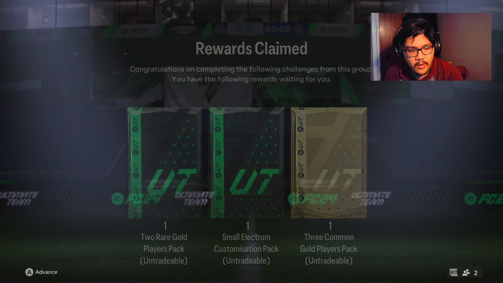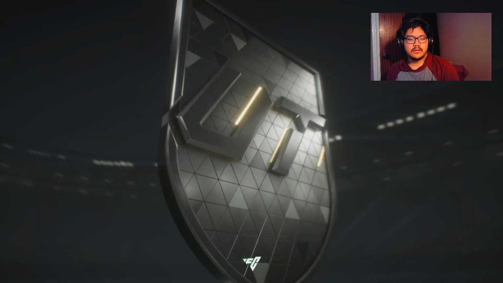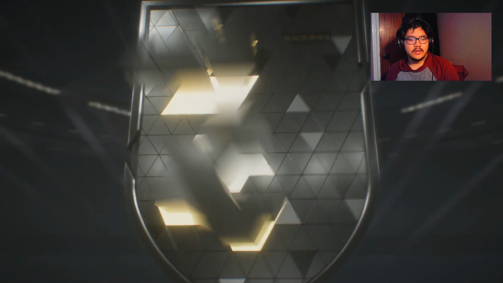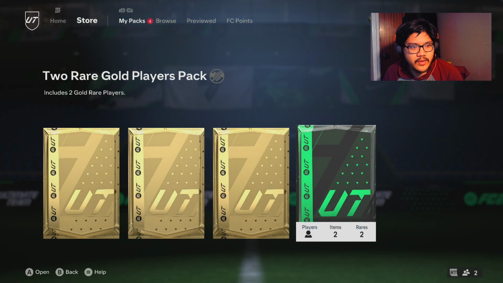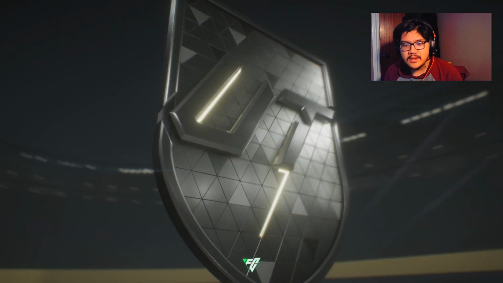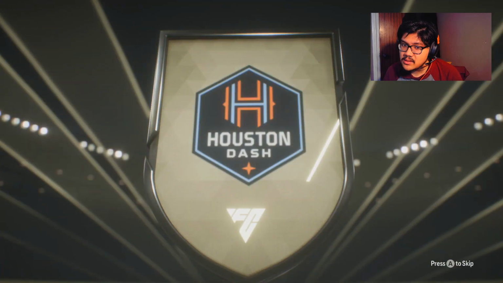Nice. That's not a bad hold, to be fair. Does this work? I want to see if it works. Doesn't work. All right, so we have gold pack premium, gold pack 3 common. Let's open a 3 common first, see if we can get anything. I doubt we can. It's a Mexico Jimenez?